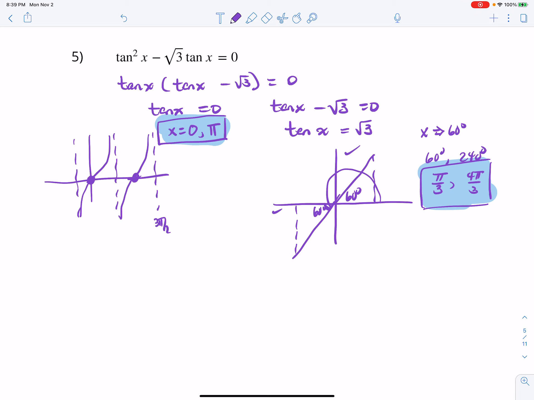If you're stuck, I'll give you this little tip as well. If you're not sure what the angle is, go to your calculator in degree mode. Type in the inverse tangent of the square root of 3, and you should get 60 degrees, and that should get you off and running.